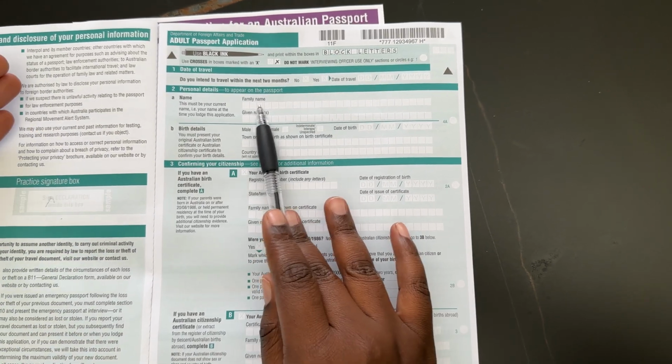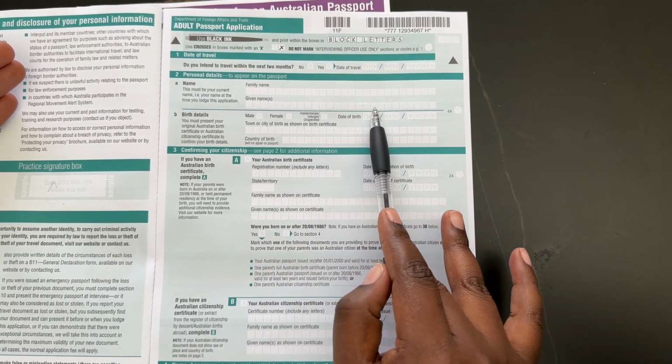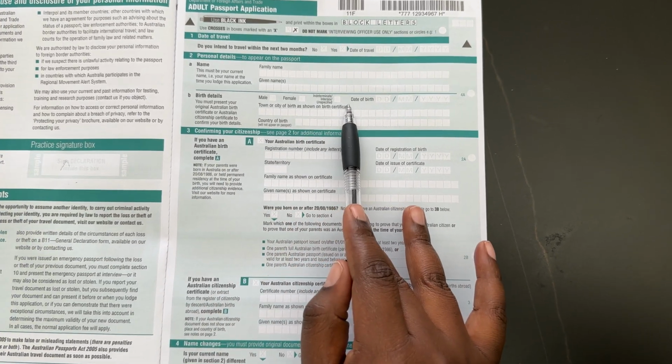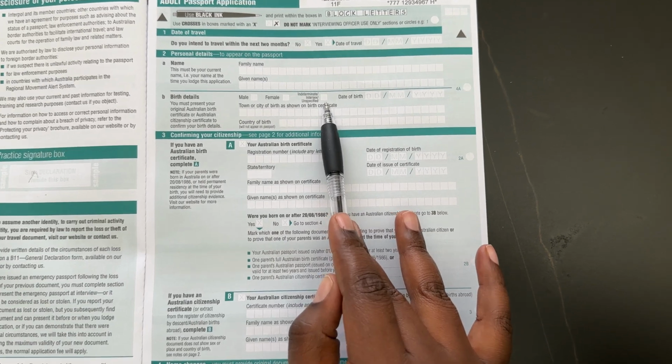And then you will need, remember, family name is your surname. Given names are your other names as they appear on your birth cert or on your passport. Birth details is either you're male or female. If you don't want to disclose your preference, just tick that box, put an X in that box.